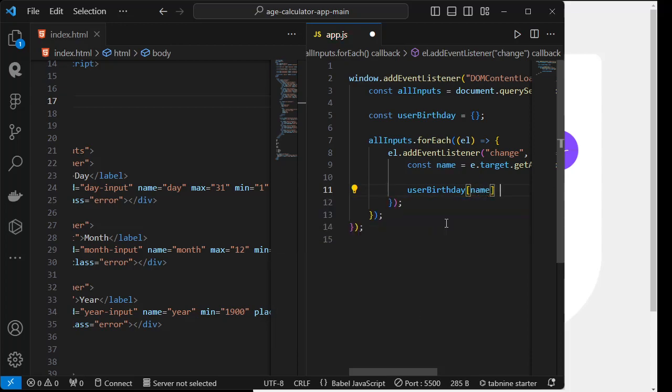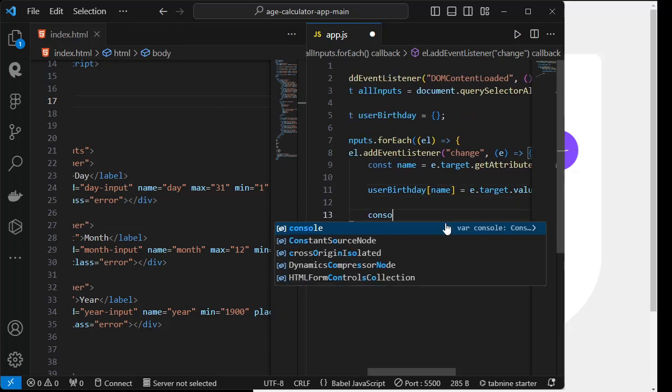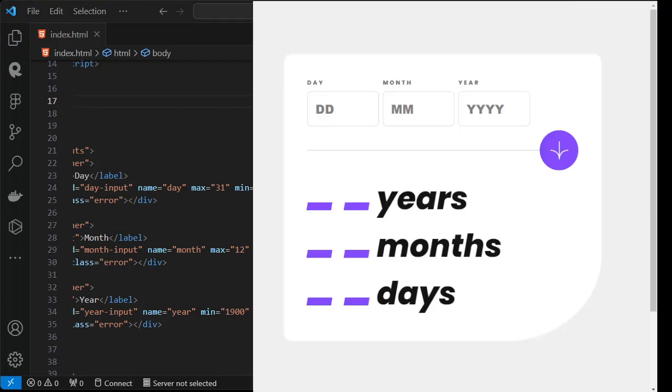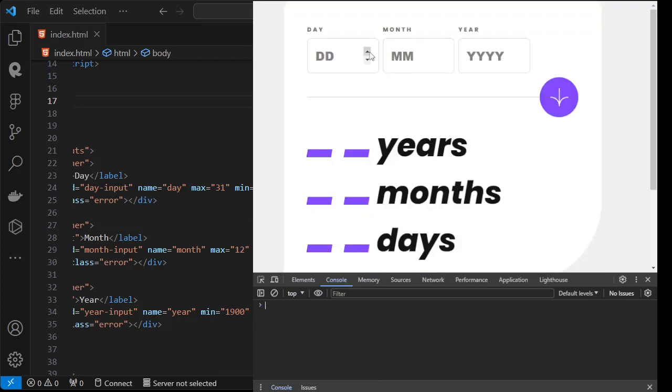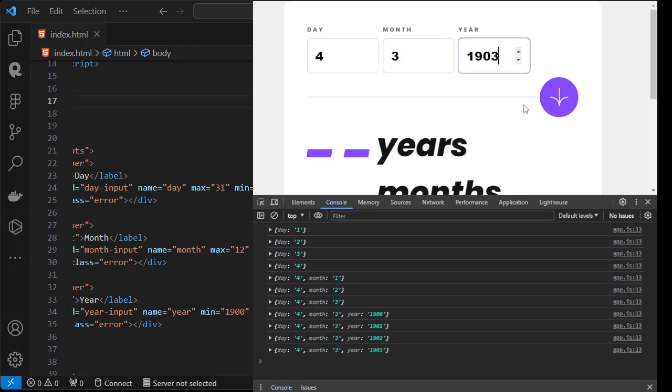So we have the name equals e.target.value. If we try to console log userBirthday and go to the browser and try to change this, as you can see, we have the day, we have the month, and we have the year.